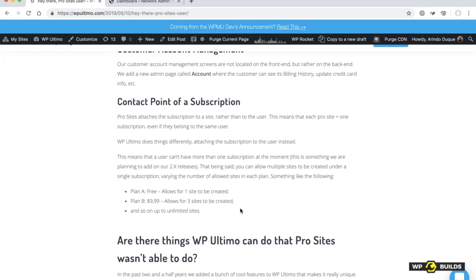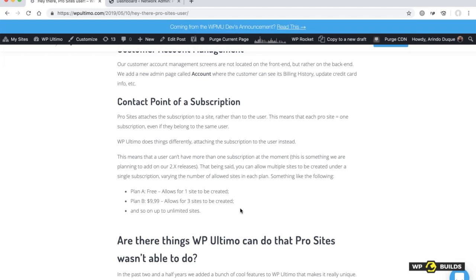So the way WP Ultimo works is that you can create a plan that allows for only one site, another plan that allows for two or three sites, and another plan that allows for unlimited sites. So that means that the subscription is not attached to the site anymore. The subscription is attached to the user. So that's a huge difference, and as I said before, it might be a deal breaker for some.